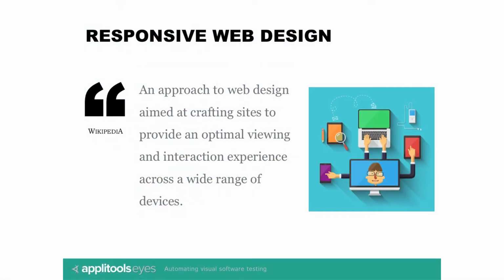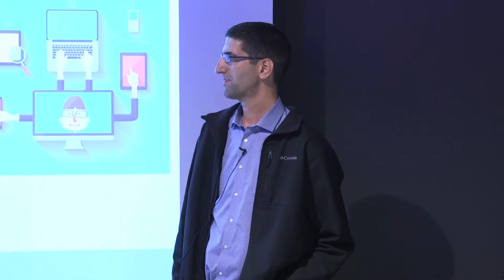So let's start. To define responsive web design, this is actually taken from Wikipedia: responsive web design is an approach to web design aimed at crafting sites to provide an optimal viewing experience and interaction experience across a wide range of devices. Which basically means make sure that your site looks right whether I access it from my phone, my laptop or my iPad, and I'll get an optimal viewing experience.